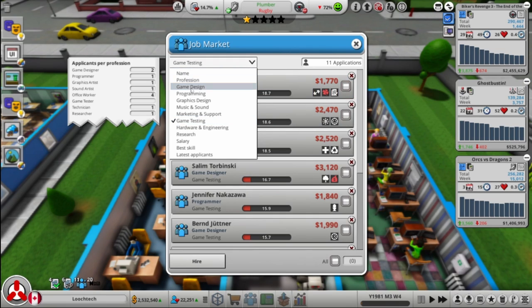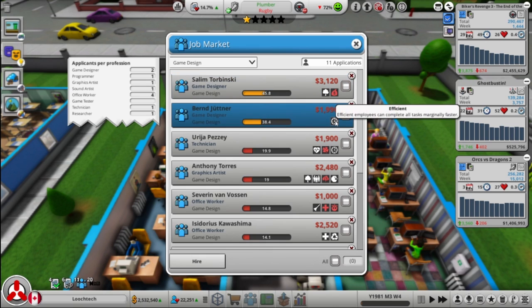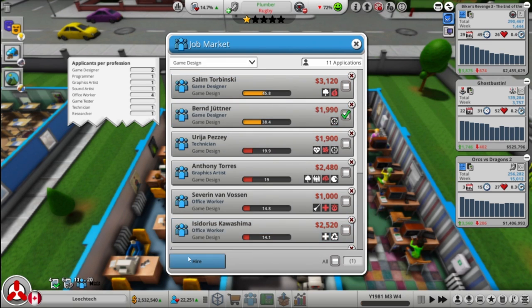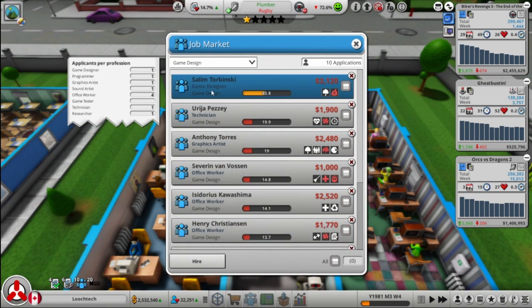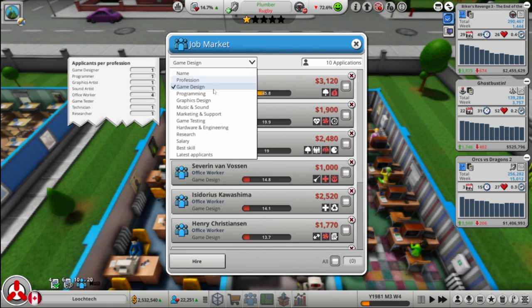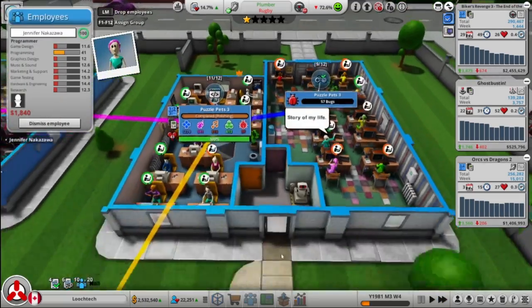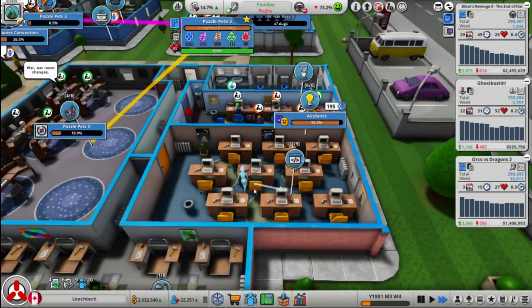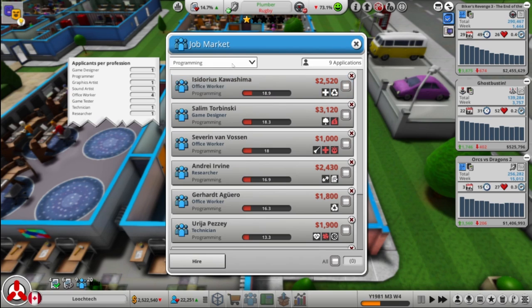Let's look at the game designers. Likes plants. Higher salary. Efficient. Let's hire the efficient guy. And what about programmer? You got 1 programmer. You're hired, Jennifer. We'll start getting this second development team on the go here.